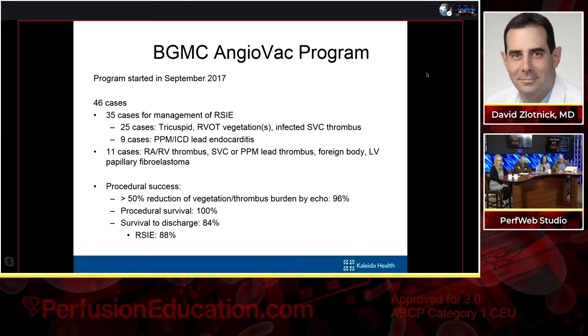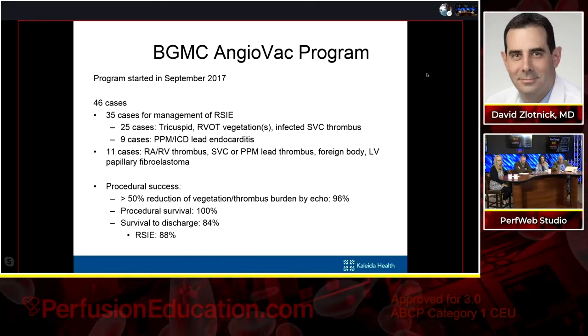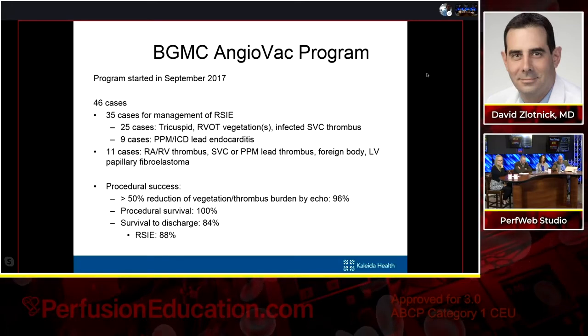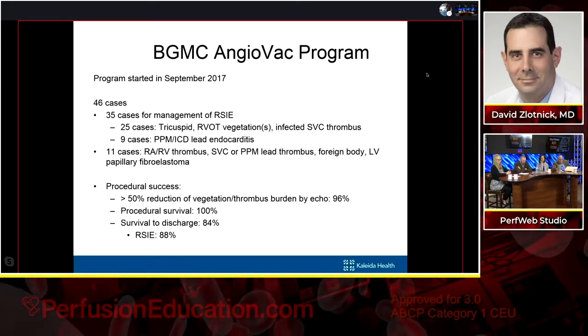Our procedural success rate, which we say is a greater than 50% reduction in either vegetation or thrombus burden by echo, is 96%. We have 100% procedural survival and an 84% survival to discharge, with right side infective endocarditis being 88%. So right in line with the historical data that we're seeing.